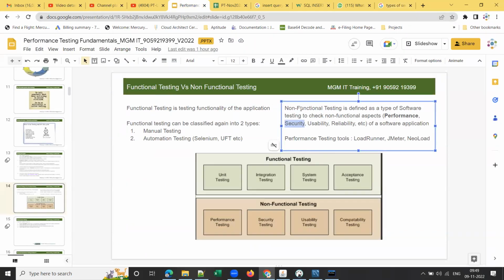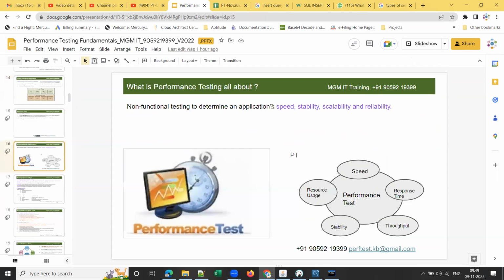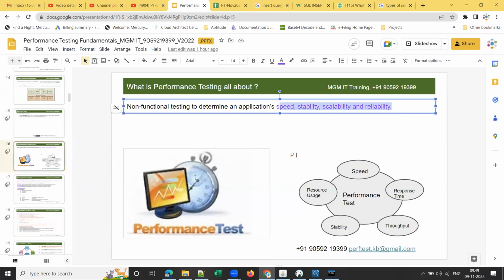But remember that there are different types of non-functional testing: performance testing, security testing. All these are called non-functional testing. We are not bothered about the functionality, but each has a different purpose. The purpose of performance testing is to find out an application's speed, stability, scalability, and reliability.